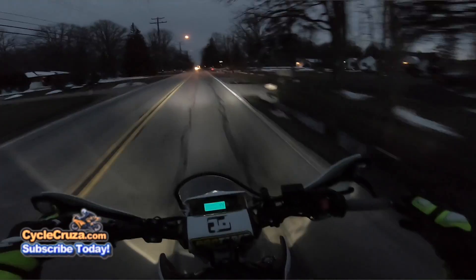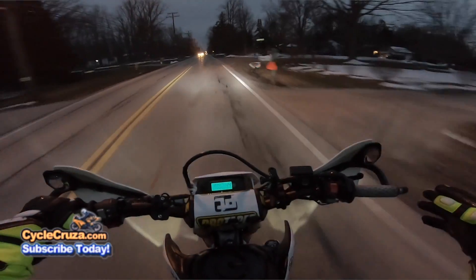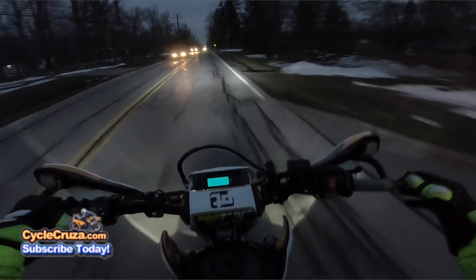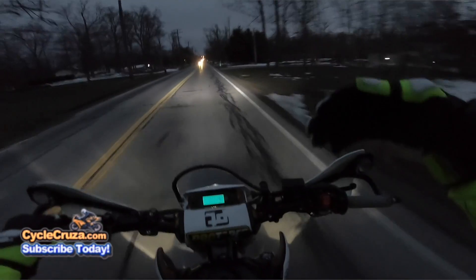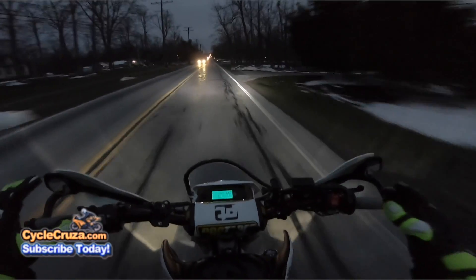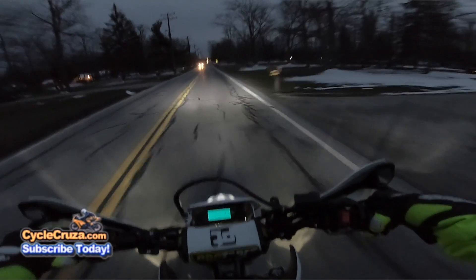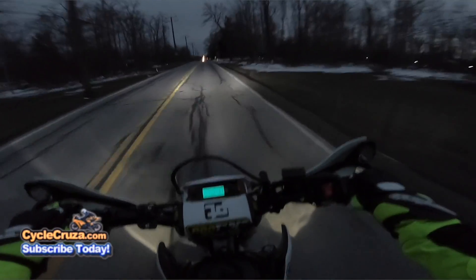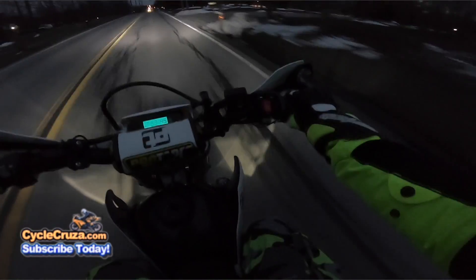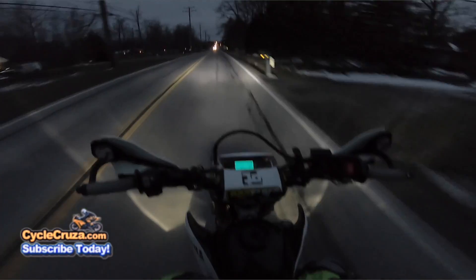You know what, my bark buster — hand guard or whatever — is coming out a little bit because it needs to be tightened up again. It kind of came out a little bit, but it's at an angle so it's like keeping the throttle pinned. I can go down, I can drop it, but if I leave it — this is awesome. I may just leave it like this. This is awesome, man. Look at that — I can leave it there. Bam, cruise control, dude.